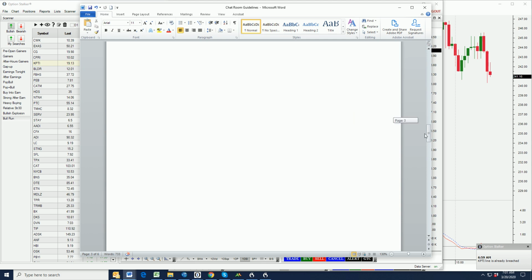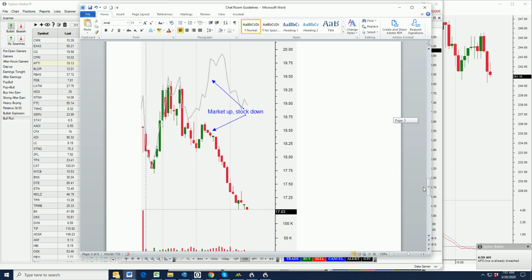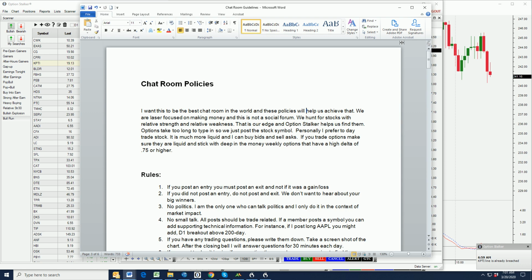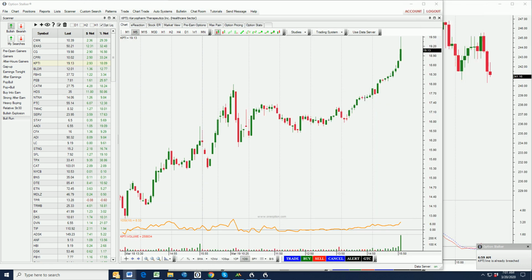So I've also highlighted in this pop-up the pattern that we're looking for. And I'm going to overlay it on the chart right now so that you can also see that. And let's take a look at some of these. So we've got this as an indicator of relative strength. We can also use the SPY in the background, and I do this oftentimes. So let's say that I'm trading the last few minutes of the market, and let's say that I feel that there's a market bounce coming. I see this sell-off right in here, and I can see the stock rally, rally, rally mode.